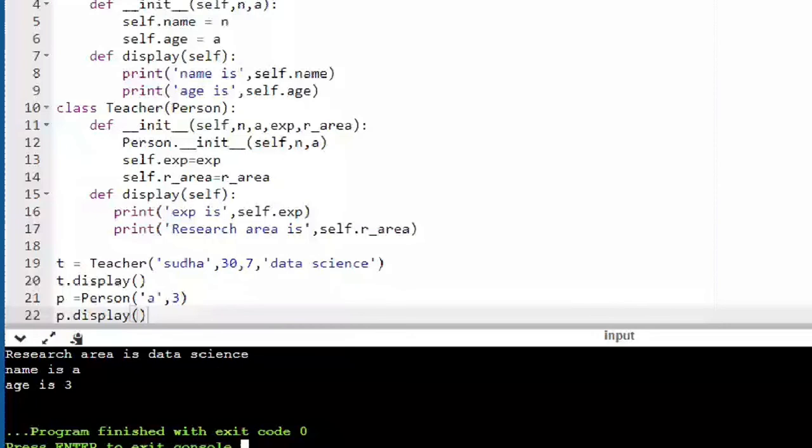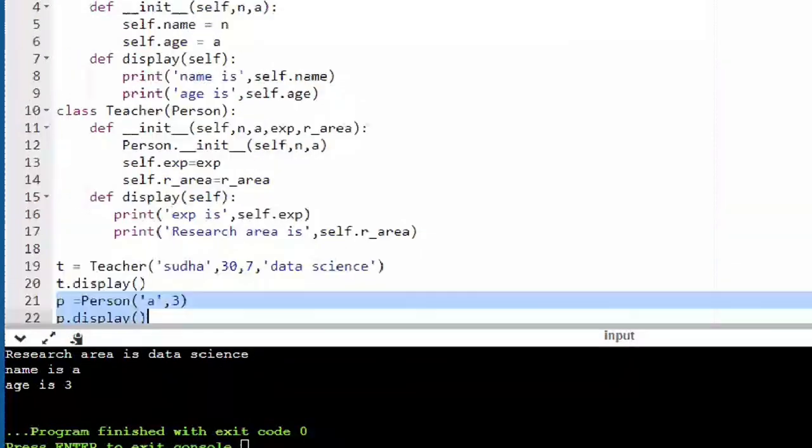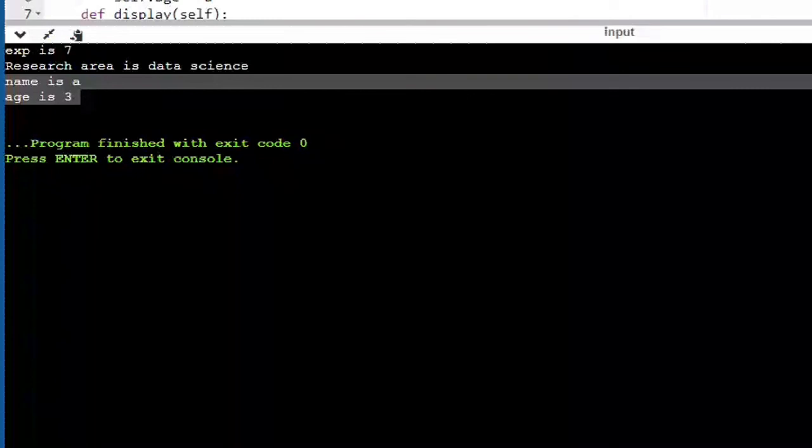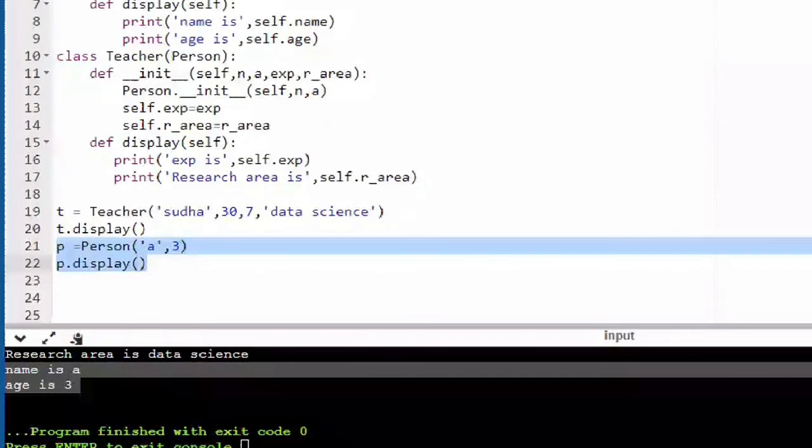So which method is called? The parent class display. So that is the concept which we already know. But through the child class object, you are not able to call the parent's display method. Is the concept clear? Yes, ma'am. So that's it, girls.